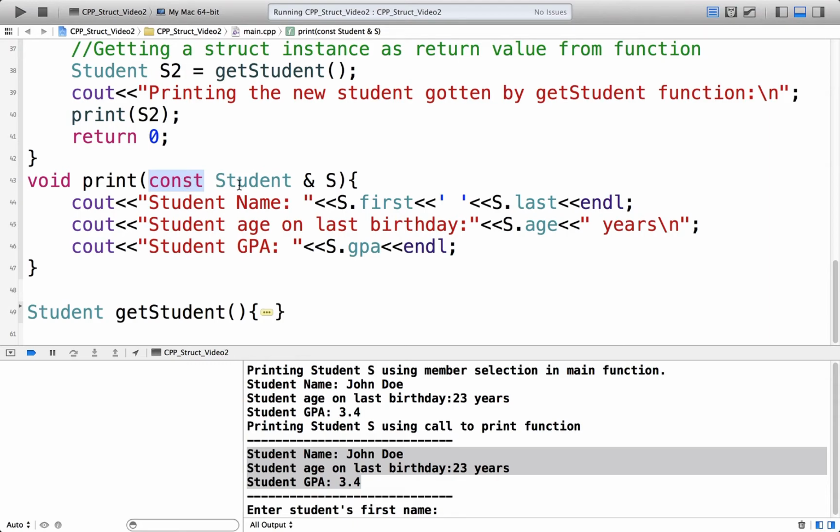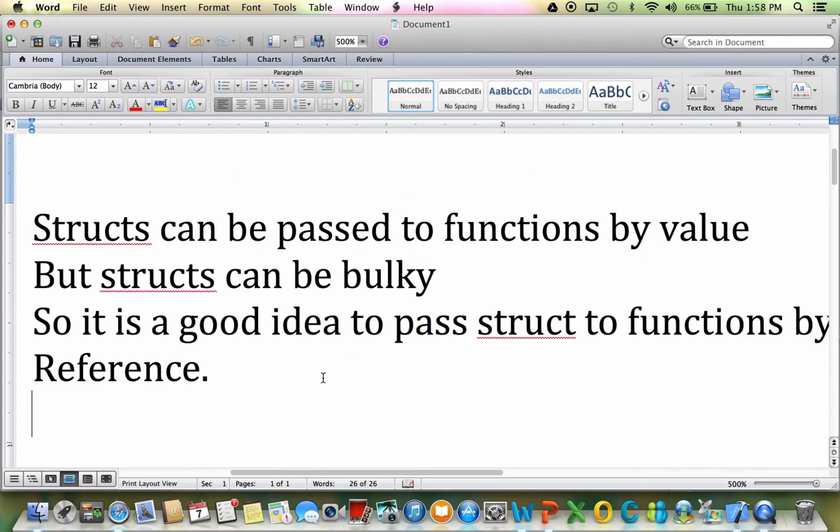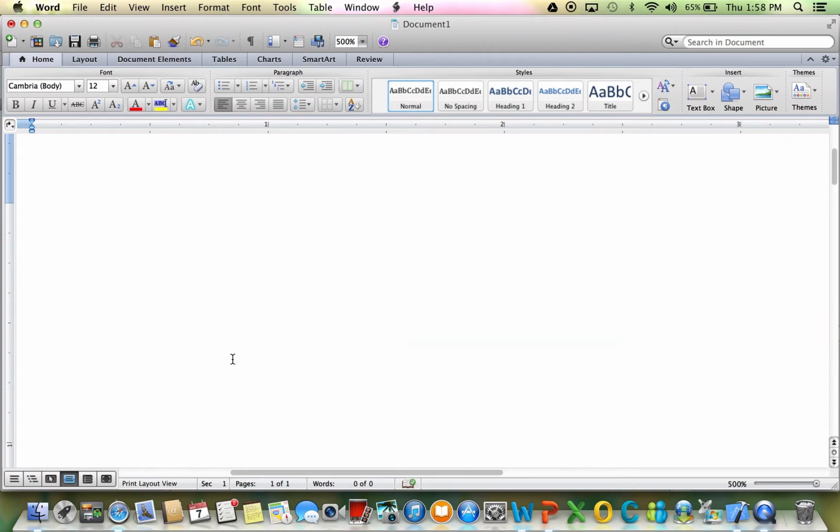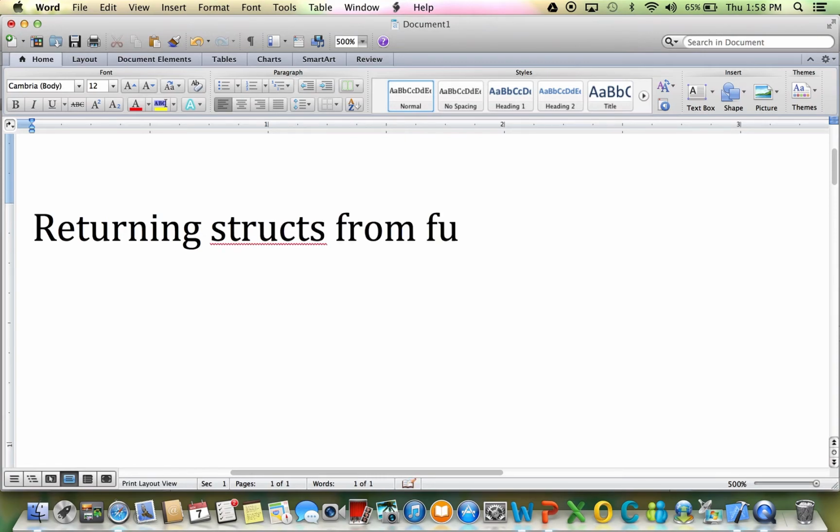Okay. The third topic we want to talk about is returning structs from functions as a return value.